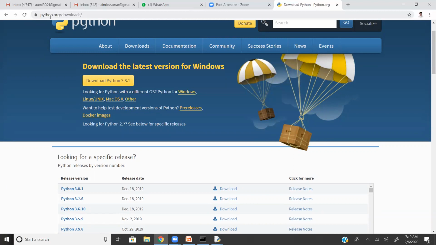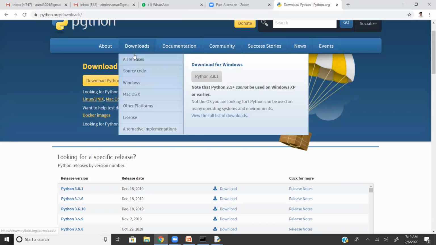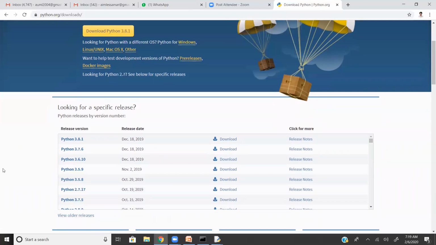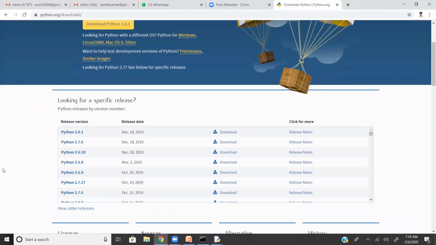So go to python.org/download. Yeah, now I am on that page. So you can find this kind of tab where you can find downloads, all releases. Giri, you are also on the same page? No, Amar, I will download later on. Actually, my laptop is in Hyderabad. Okay, fine, no problem.